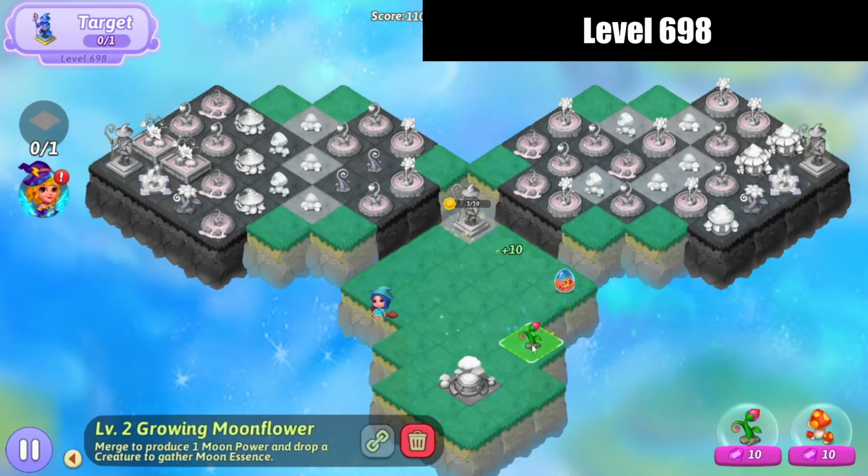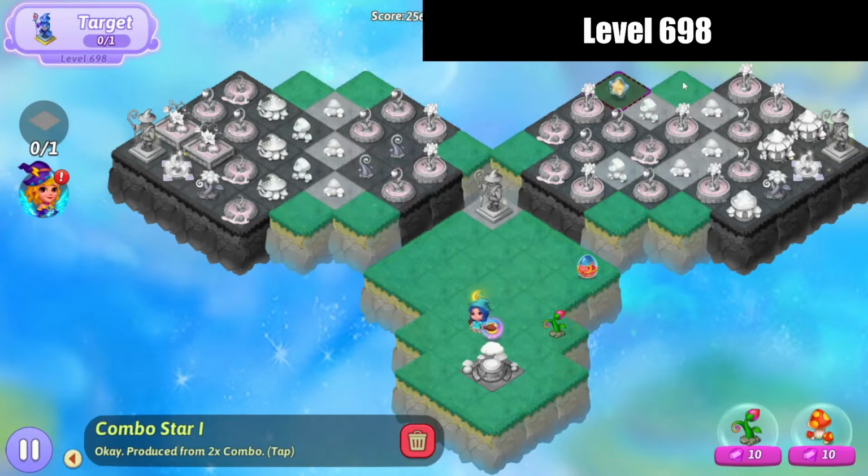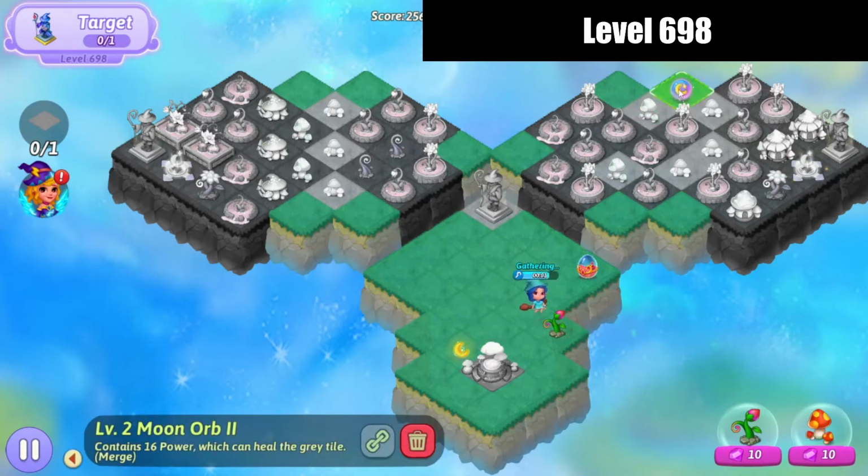All right, we're gonna merge these just so we have something to harvest some heal out of. Keep on harvesting and merge those up. Make a combo there. Bring that little heal up to the top. Launch that combo star. Okay. Launch that up there at the top.